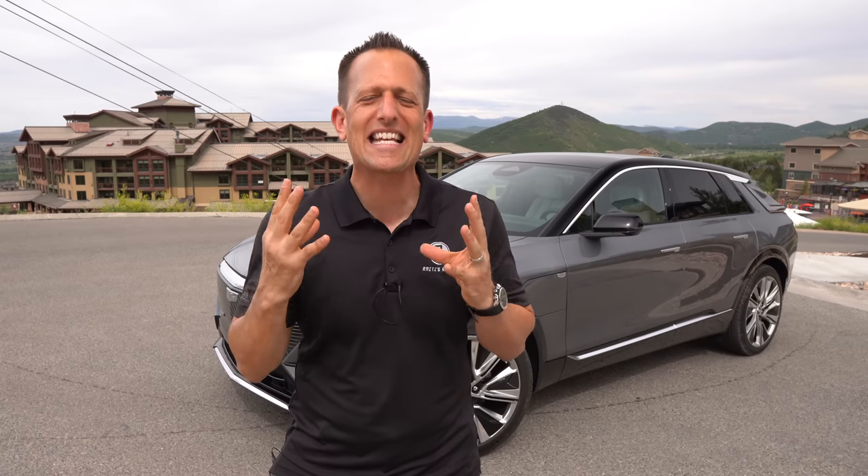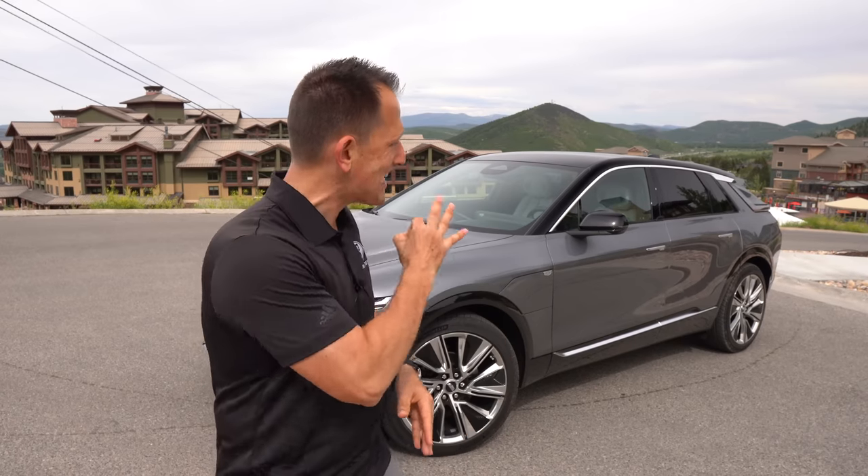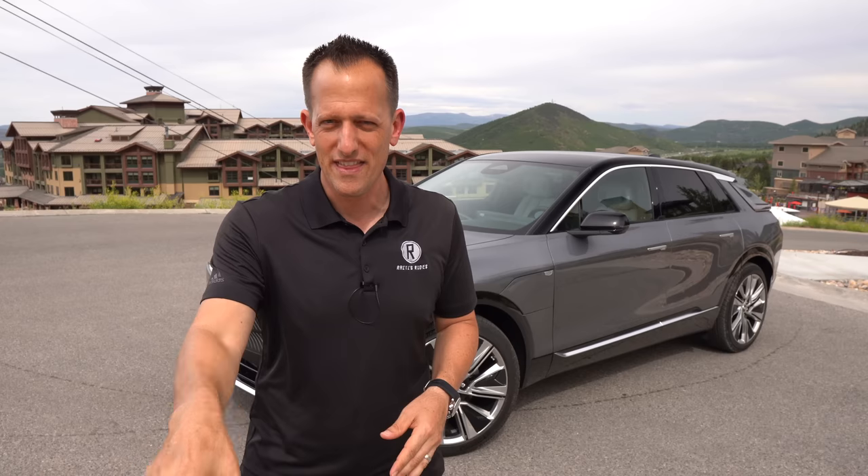Cadillac, they've been doing the business since the early 1900s. So many exciting models. Nice to see them taking from their history, being that leader in the luxury, in the design, in the technology. And now fast forward to the 21st century, they're coming to market with their first ever fully electrified vehicle. Now this Lyric, we've seen in Super Bowl commercials, it's now making its public debut so that us auto journalists can bring it to you.